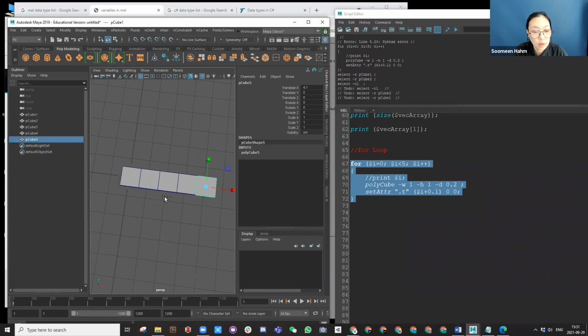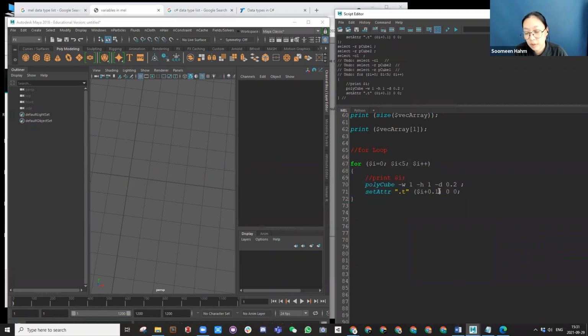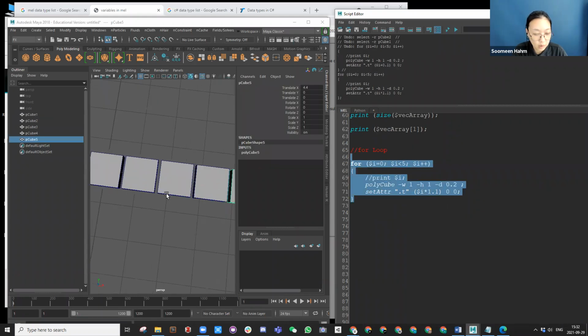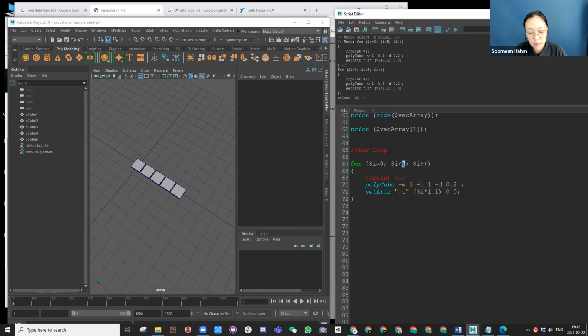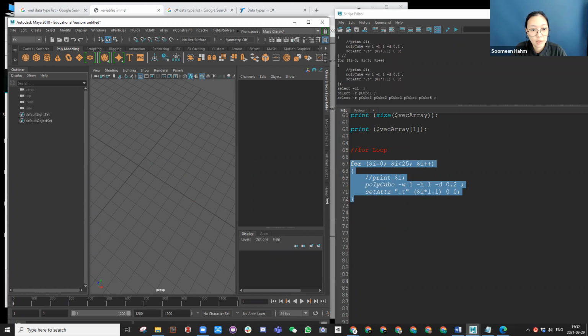So, okay, it got moved, but I should have timed this to 1.1 instead of just adding them. Okay, so I just wanted to add some interval so they have some more room in between. Okay, so I can try to make this into maybe 25 of them instead.